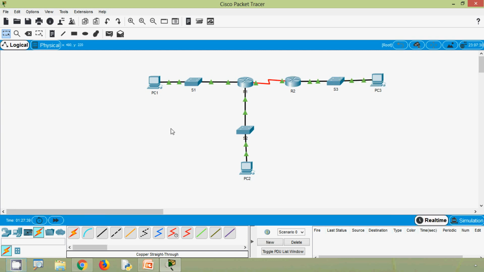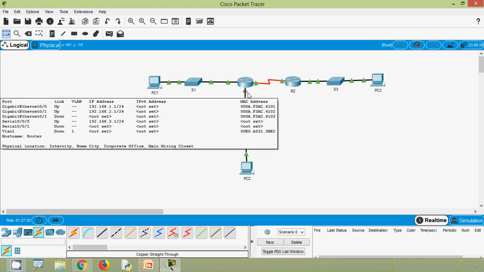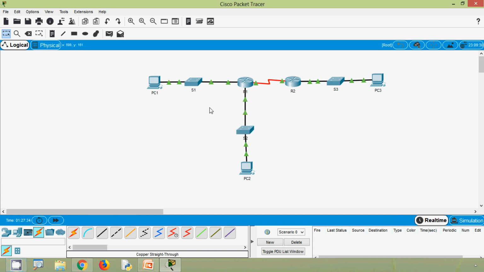Okay, now we will see how this router takes a forwarding decision using a default route. Here I reconfigured this topology. I removed the dynamic routing protocol EIGRP from these two routers R1 and R2, and configured a default route on these routers R1 and R2.